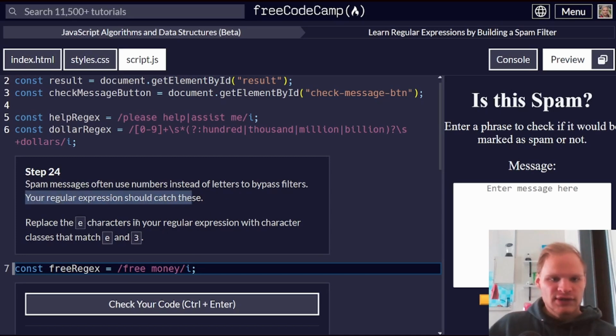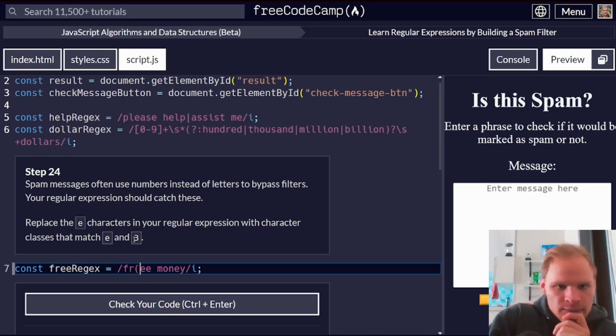All right, spam messages often use numbers instead of letters to bypass filters. Your regular expression should catch these, so we need to replace the E characters in our regular expression with character classes that match E and 3. Okay, so how would we do that? Match E and 3, so we can do it with a group, right?